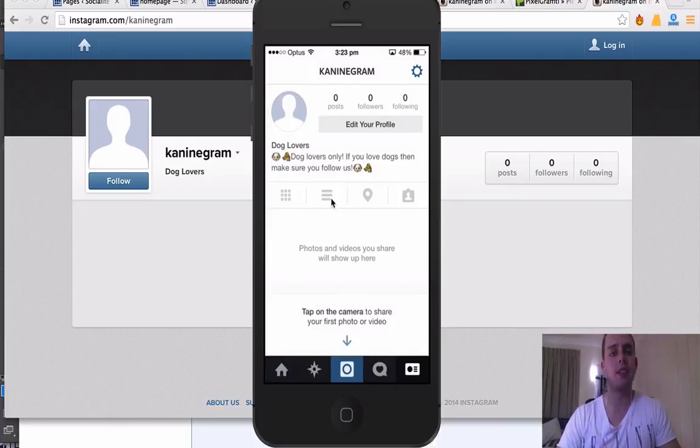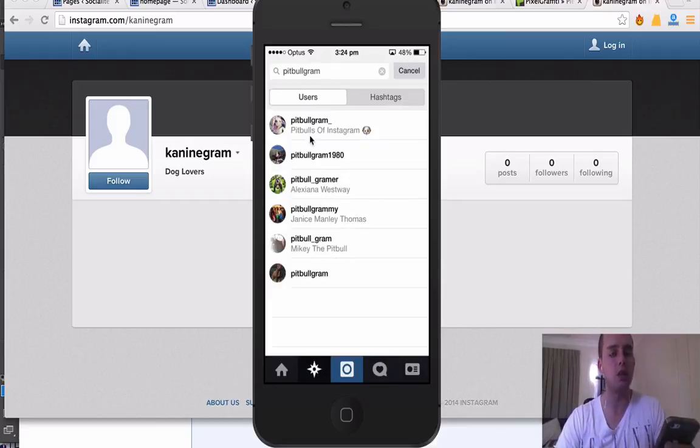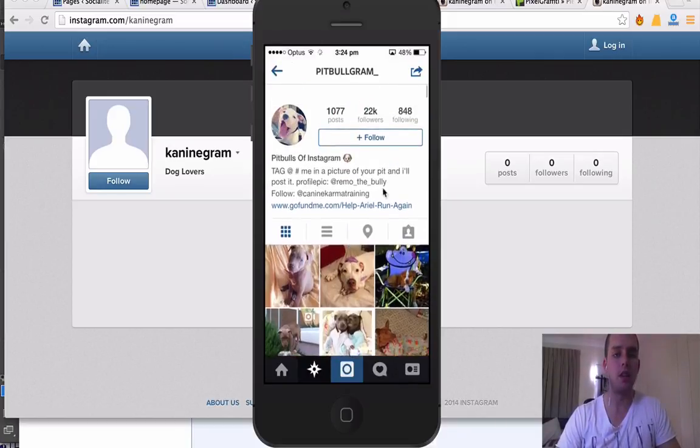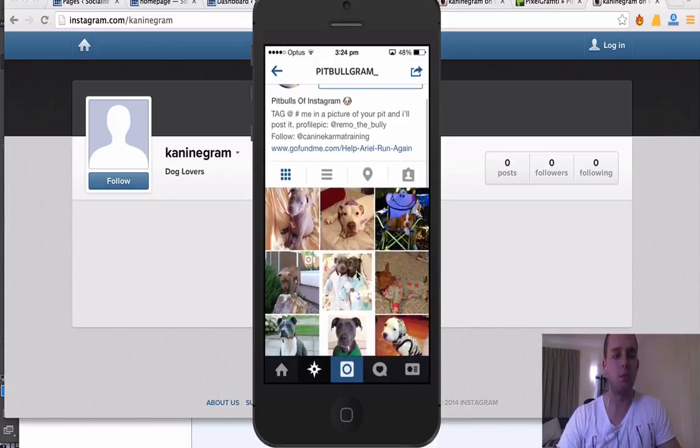So what we're going to do now is start gathering some content, and there are two different ways you can do this. You can do the manual long way, which is by hitting the compass down here, and I'll show you guys this in the fundamentals. Here you can see I've looked for Pitbullgram, so if we hit Pitbulls of Instagram, you can see a bunch of images here, 22,000 followers. The first way I could do it is by, first of all, I could either take photos myself of dogs I find, and I can go be a creep in the dog park and try to take photos of people's dogs, but I'm not going to do that here. I can click on the photo.